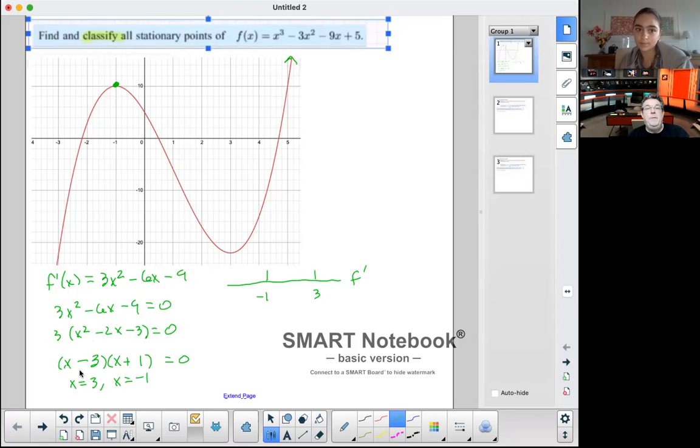If that makes you nervous, just plug it in the original derivative. But if you're able to get here, you can say, okay, I select -2. Well, that would be a -5 times a -1, which is a positive. Negative times a negative is a positive. So we just put a plus there. And this is to do what? Well, we found the stationary points, and now I'm going to show you how to classify them. What the classification is, this is a local maximum. So we have to determine that from the derivative in the sign diagram.